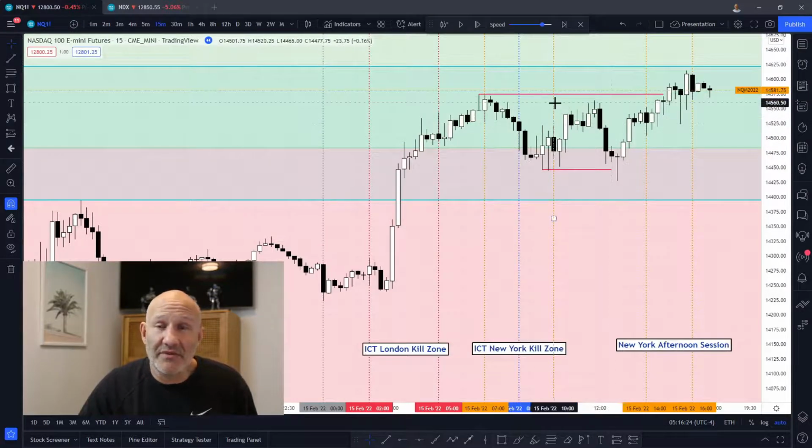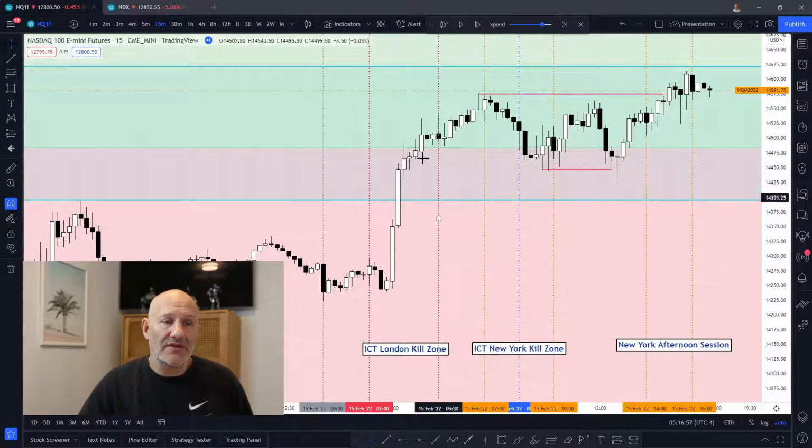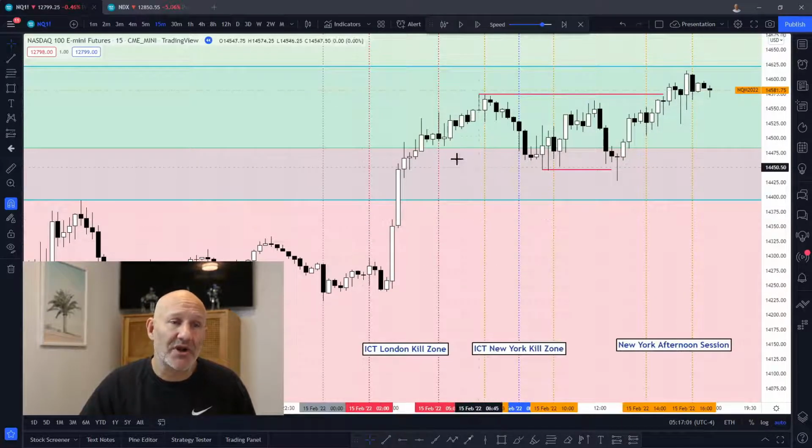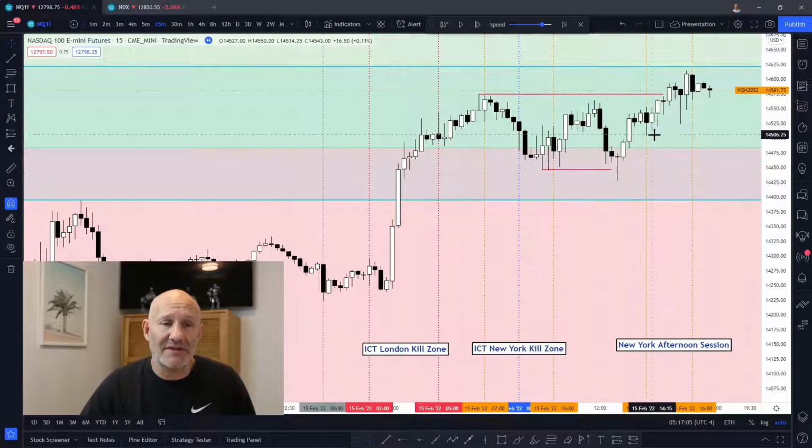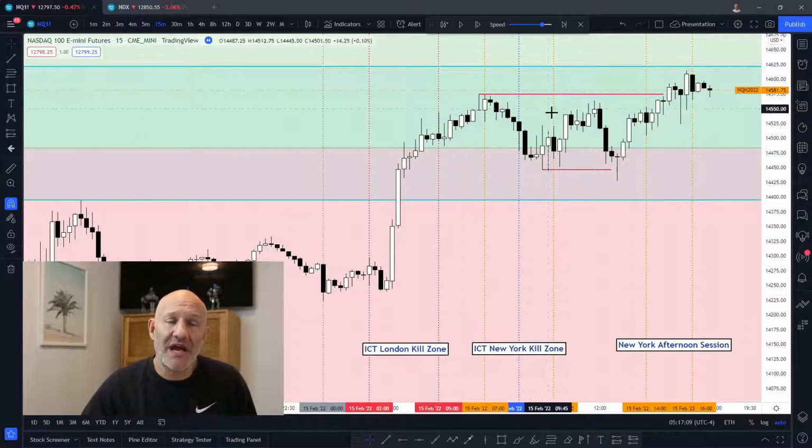And so the thing to remember is there's always opportunities for trades. And so the best thing to do, using this case as an example, is to wait for the afternoon session. We have a bullish bias. We've had the market trade up into that fair value gap. And so we have an expectation of higher prices. And so it's just a matter of letting the market come to us and waiting for the right setup to occur.